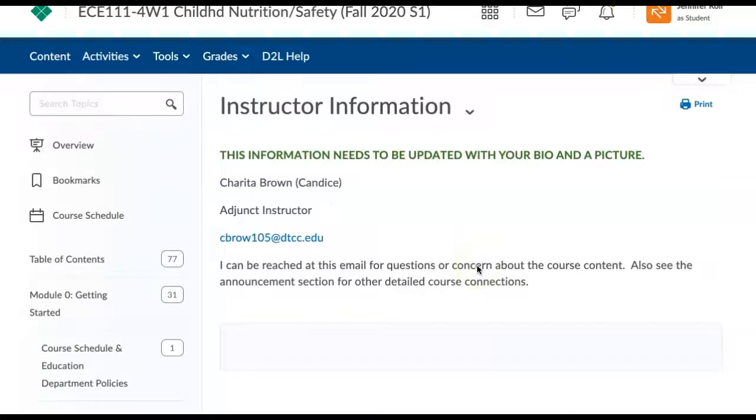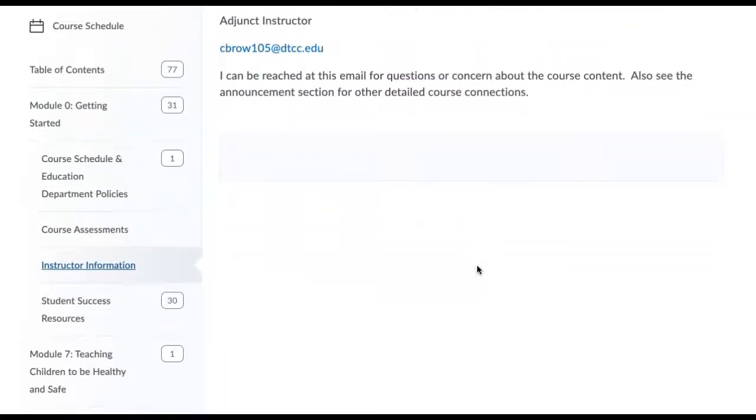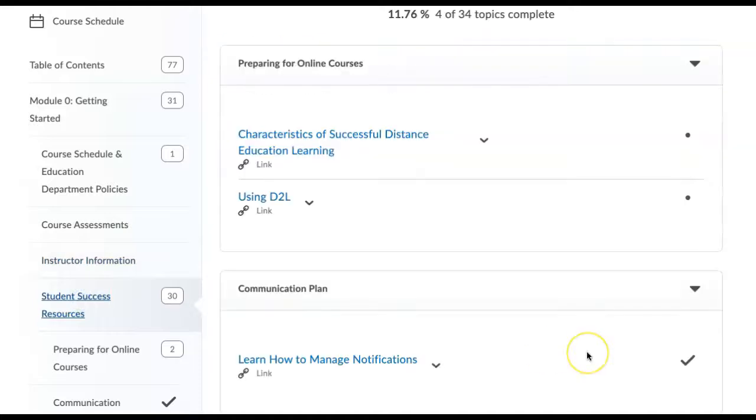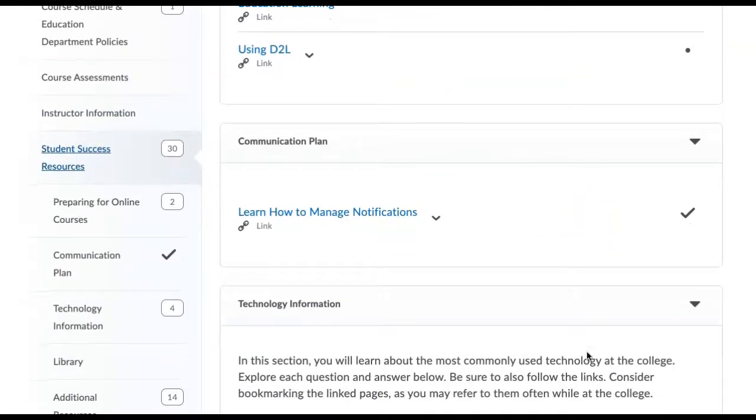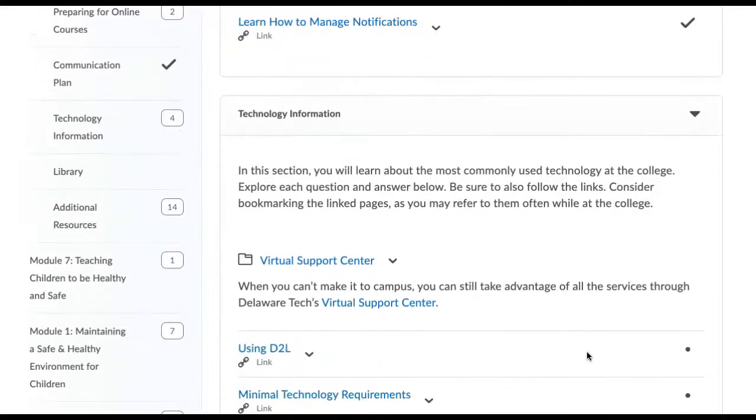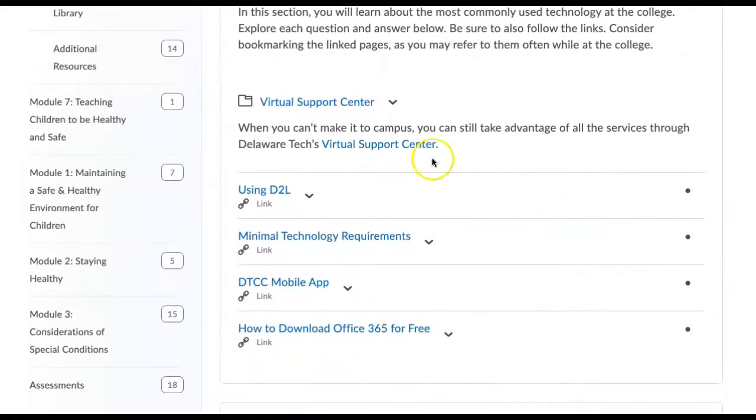Here's your instructor's information, as well as student success resources, preparing for online courses, a communication plan, your technology information. Again, here's your D2L. Please make sure, as we are all distance learning, that your technology at home meets the minimum requirements. And remember that there are free download opportunities for Office 365 and others.